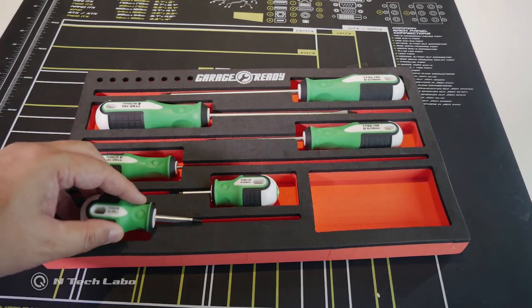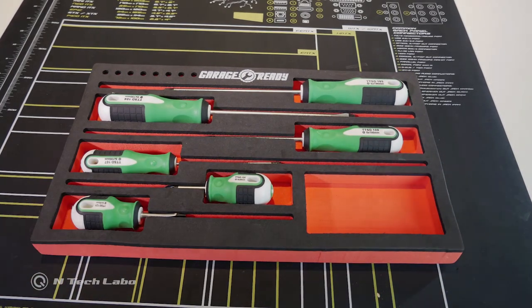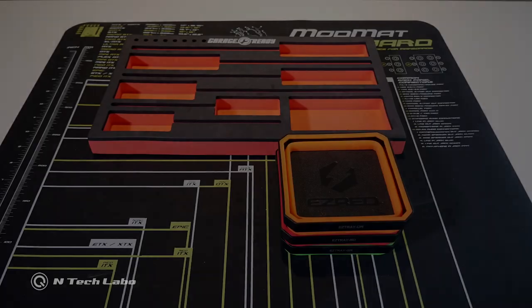Suppose you are searching for tools for 5 minutes while you are working 1 hour. It's an 8.3% loss. This fact is proven scientifically with the Kaizen system.